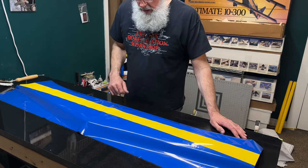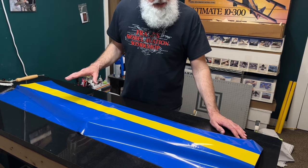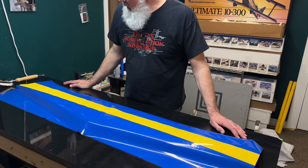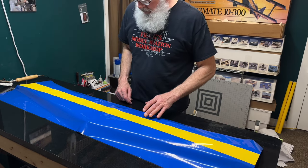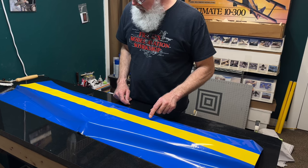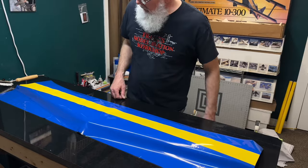I'll get this done, and I'm going to go ahead and assemble the airplane to get ready to do a lateral balance. So we'll see how it goes. Hopefully this goes good and doesn't separate, because for some reason, brand new Monokote doesn't want to hold down tight. I don't know what it is, but we'll see what happens.